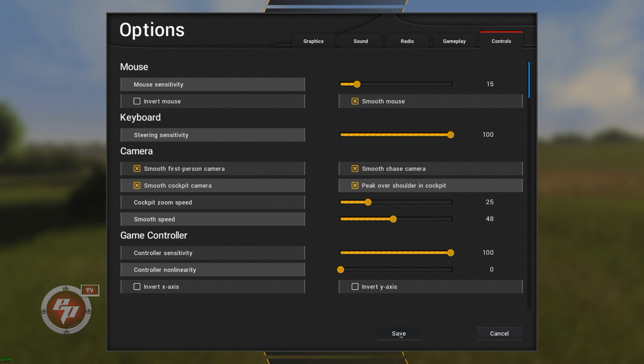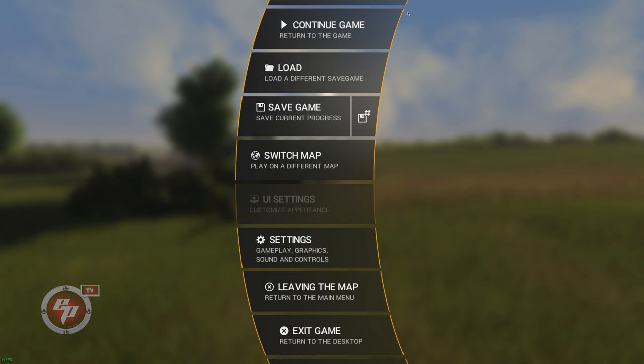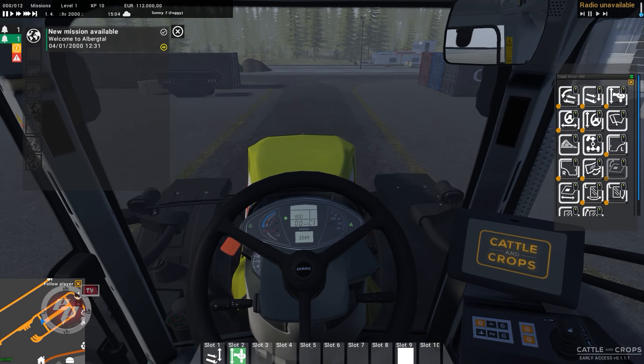Okay, so let's save all this. Always remember to click save. And it's going to take a minute. Okay, so I'm going to hit continue game because it's already loaded, and I'm going to show you the results. Okay, so now that we're in here, a couple things I'll show you before we drive.